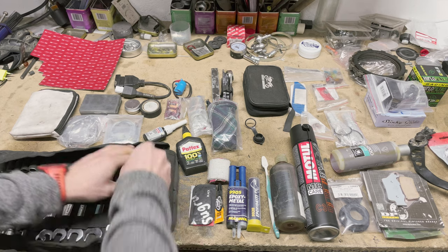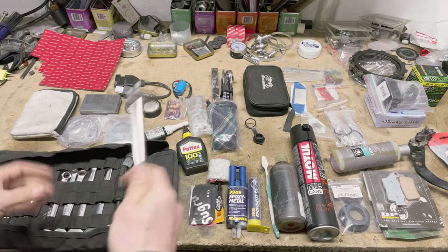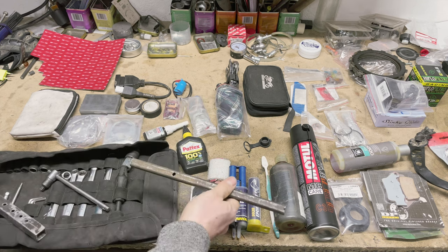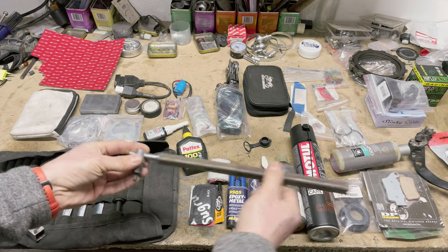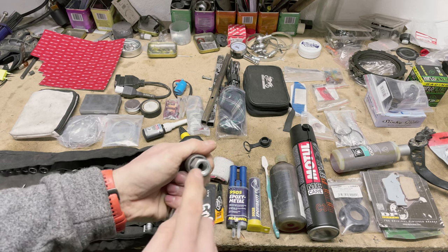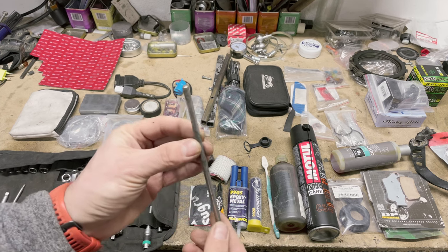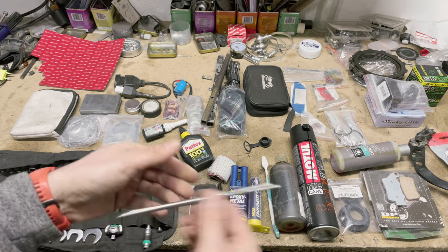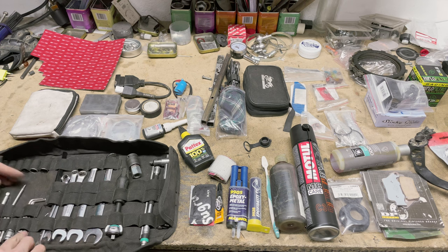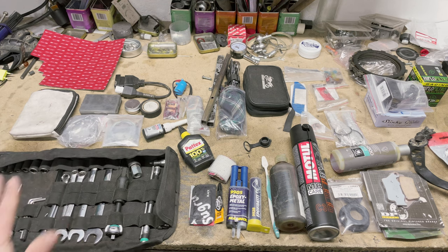Something interesting from this set: we have a spoke wrench — I'd recommend having that. I'd also recommend a 3/8 to 1/4 adapter because my bits are 1/4 inch. This is combined with my trail stand to allow a little bit of leverage, which is important. I also need 3/8 for the 17mm socket. Here is a homemade front axle hex wrench. If you want to change your rear brake pads you need to hammer the pins in and out — this is what I use for that. Then we have some wrenches, tweezers, and a T40.